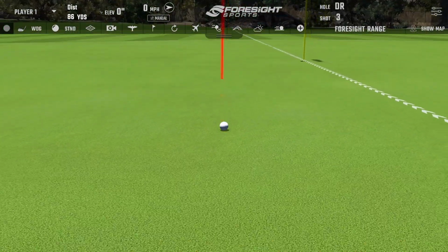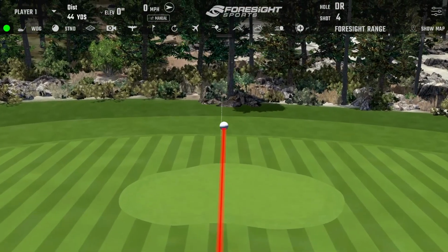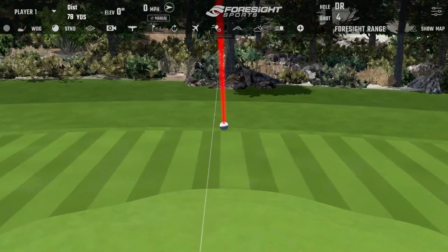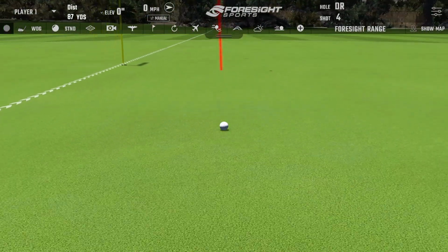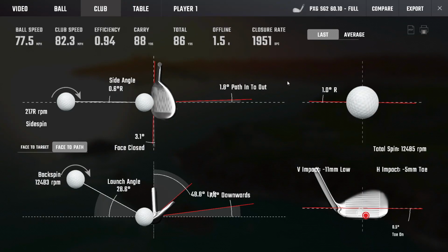That might be over 12. You just see the flight being low because it's got so much spin. I'm not used to seeing you flight them that low into the screen. It's kind of like a party trick. It's so spinny. Holy moly! They normally go up a little higher, just because we've not got as much grip. But that last one was just full reverse mode. 12,500 spin. Haven't seen that in ages.